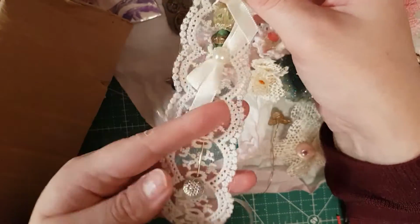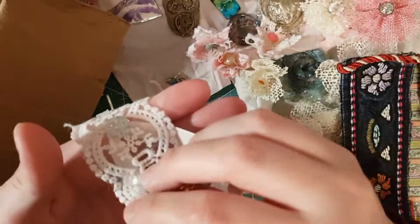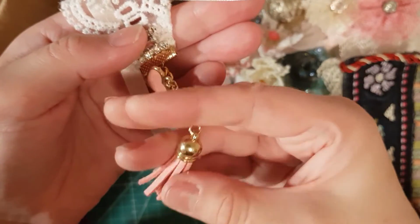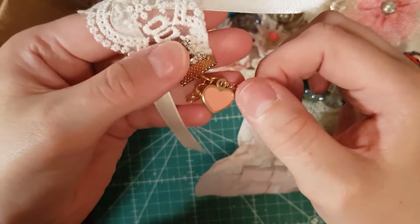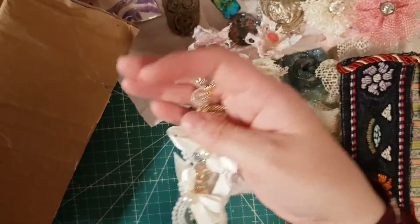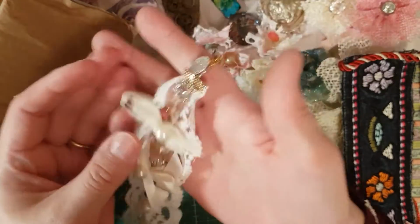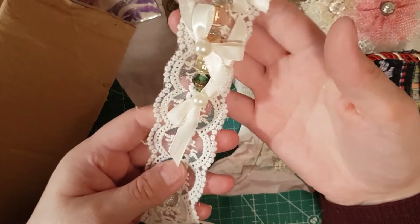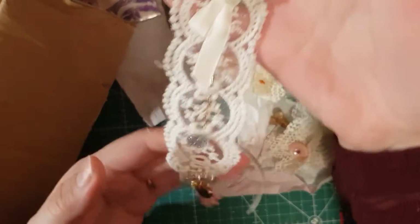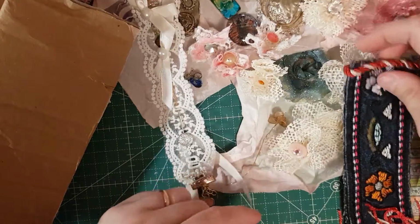And then she put a diamante on there. And then on the back, there's a piece of ribbon. And that ribbon then holds a diamante. And then on the bottom, she's made one of these. And she's put a heart charm there. One of the bracelet charms, and that is something to be wowed at, and that is just gorgeous. I am in love with that. That is absolutely stunningly gorgeous. I'm totally in love with it. I love the fact you've done a little pink heart. I'm in love. Right, I'm gonna put that there, and then I'm gonna show you the second one.